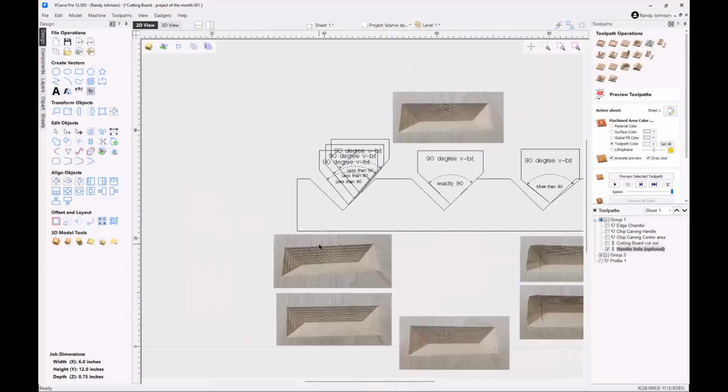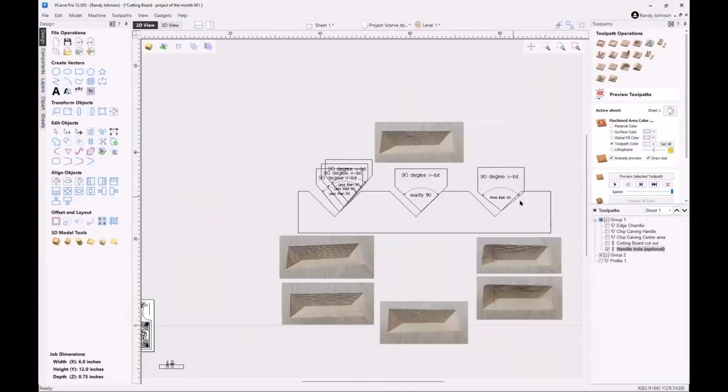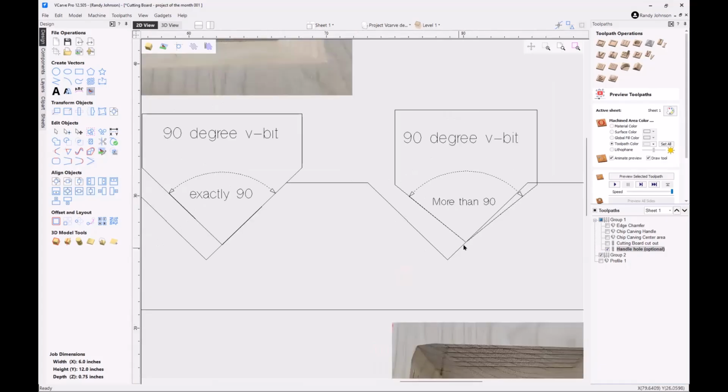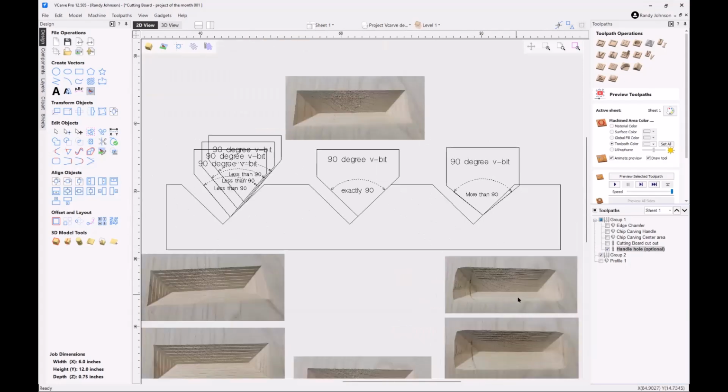Okay, let's flip to the other side of it. If you have a bit that's over 90 degrees by a degree or 2 or 3, it's going to remove extra material at the top edge and not the bottom edge. So in that case, you'll get a fairly smooth cut.